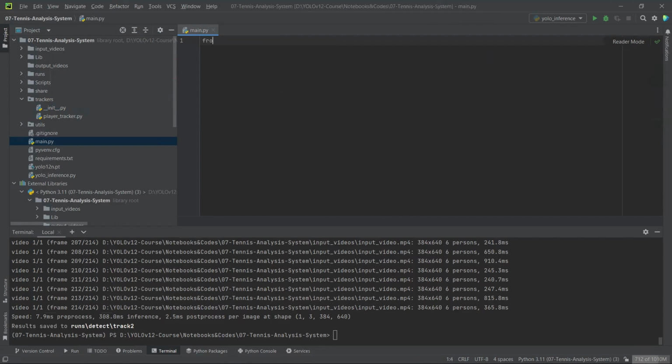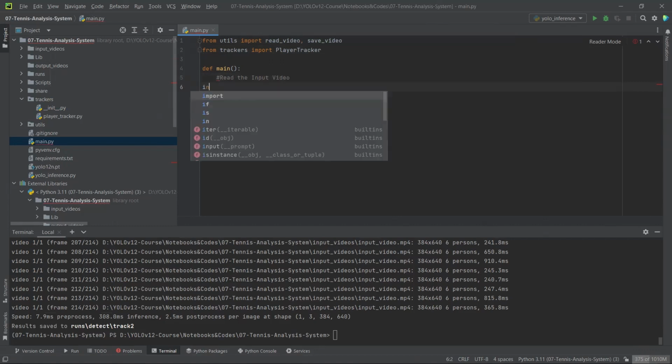So we can just write from utils import read video, save video, and from trackers import player tracker. Okay, so we can just write the main. So the first thing is to read the input video.